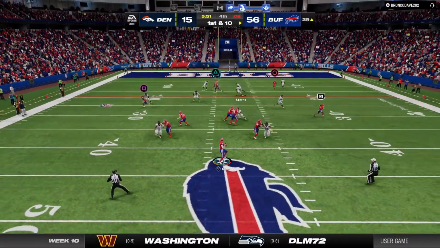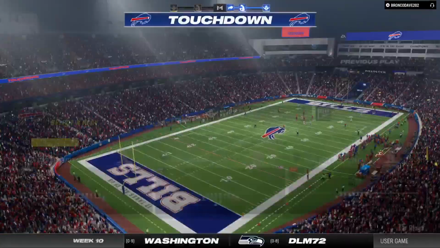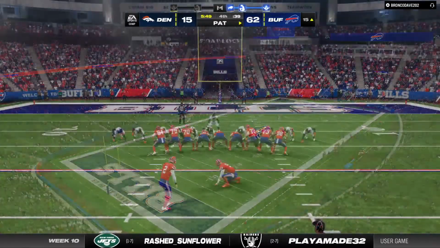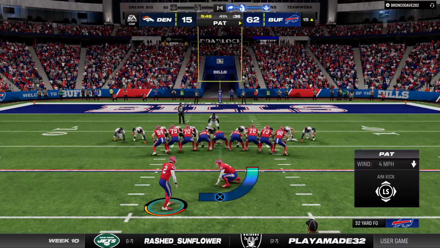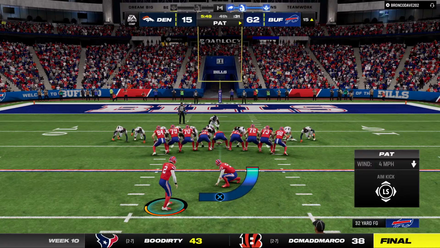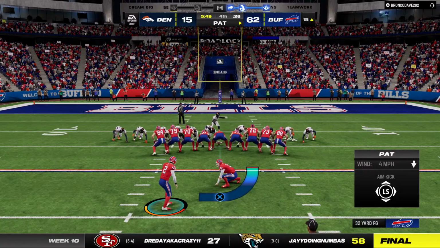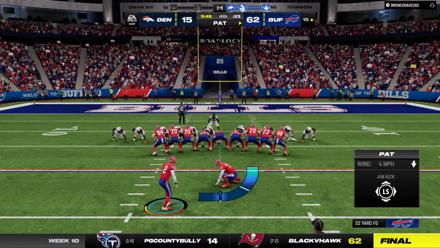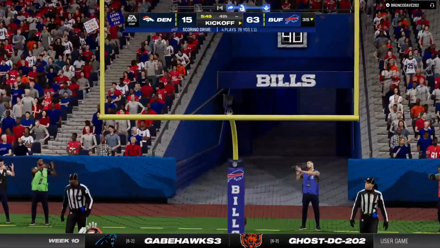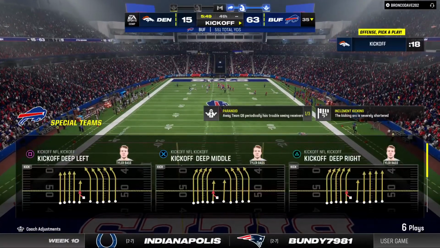Throwing on first down is Allen. Touchdown! Gabriel Davis, 29 yards. And the Bills continue to run up the score. They lead it big here in the fourth. Extra point by Bass, up and good. And this one was over a while ago as they just add on to that big lead. Broncos 15.